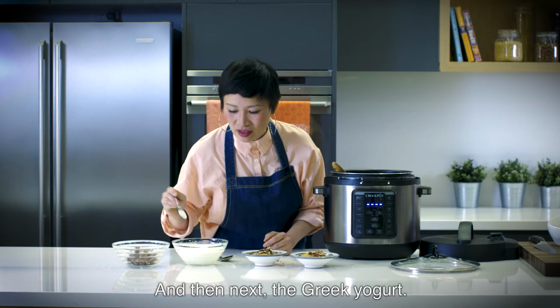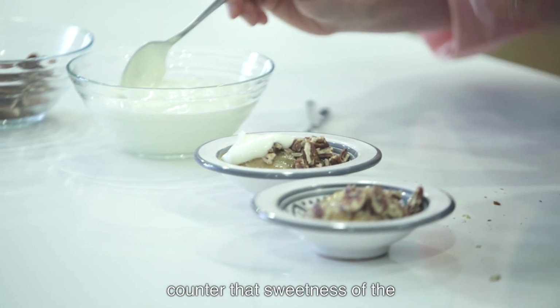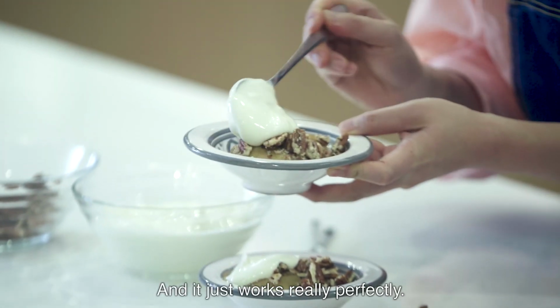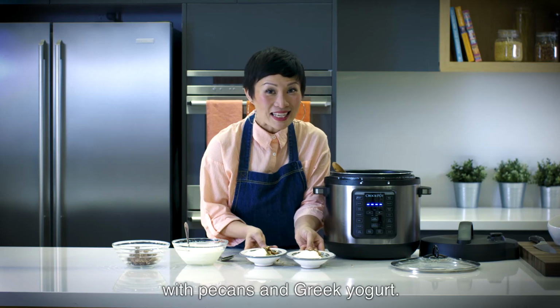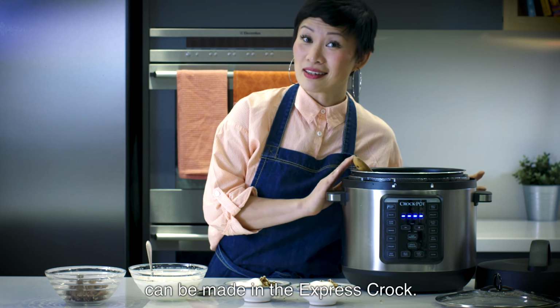And it's gluten-free. And then next, the Greek yogurt. And the sharpness of the Greek yogurt is going to help counter that sweetness of the butterscotch. And it just works really perfectly. And that's it. That's my brandy butterscotch apples with pecans and Greek yogurt. And by the way, this Greek yogurt can be made in the Express Crock.